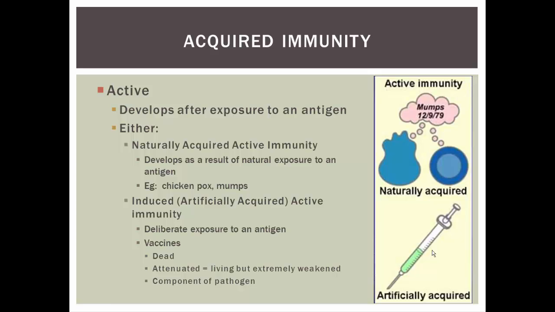There are different types of immunity — they are all acquired. In active immunity, you yourself are actively involved in making the antibodies and memory cells against that pathogen. Active immunity develops after exposure to that antigen. We have two types: naturally acquired or induced active immunity. Naturally acquired active immunity means you went through the disease, just like the cold virus example — you went through the cold and developed the memory cells, but you had to suffer through the disease. Childhood diseases like chickenpox and mumps are examples of this. I had chickenpox and went through those diseases, but now I'm immune to them because I have the memory cells for them.